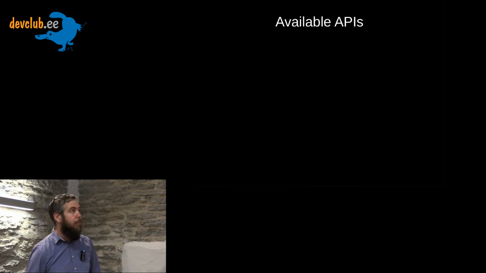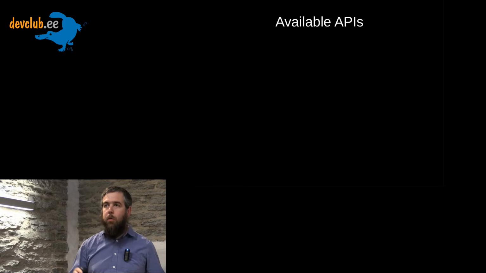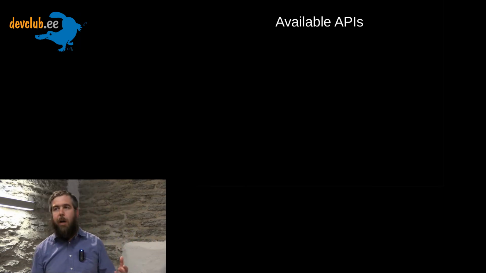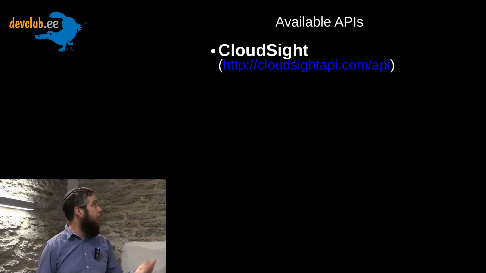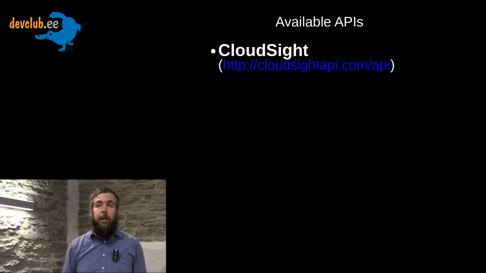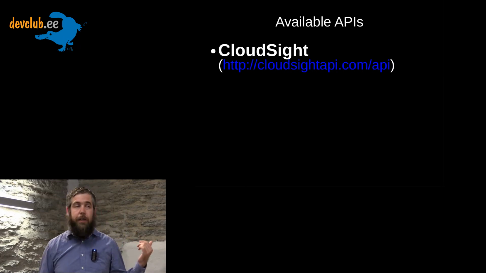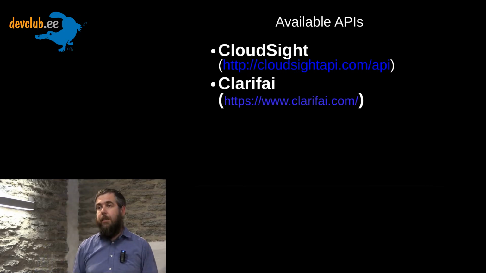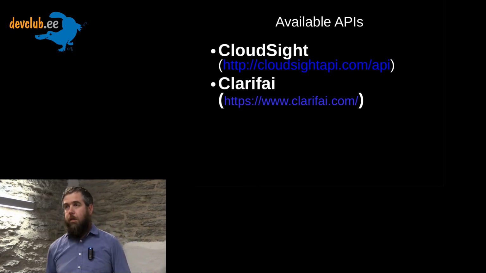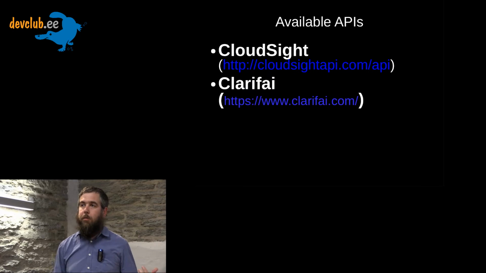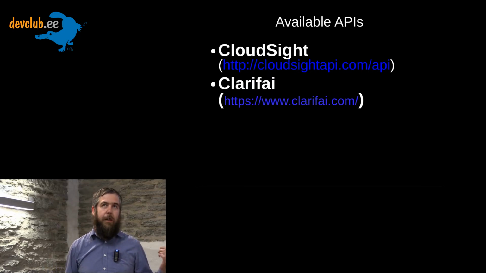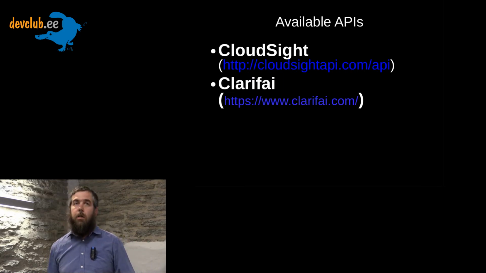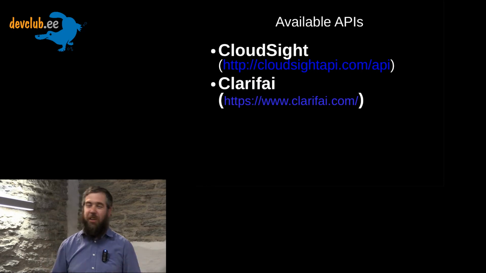Then I started looking at possibilities. How can I do maybe not the same but a similar solution for my projects? I found, first of all, CloudSight, and I will tell a little bit about CloudSight later. It is a really interesting solution, but it has some flaws also. Clarifai is a solution which is actually used by Amazon. So Amazon in their mobile applications is using Clarifai. I think it was either acquired by Amazon or they made it open source. I don't remember how it was working.